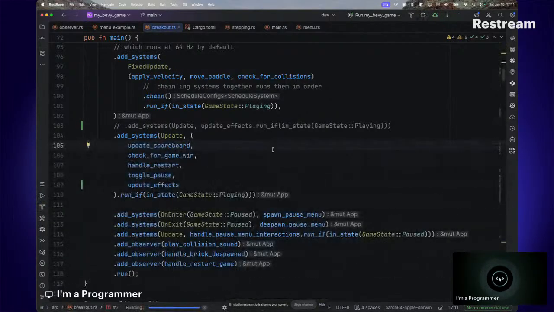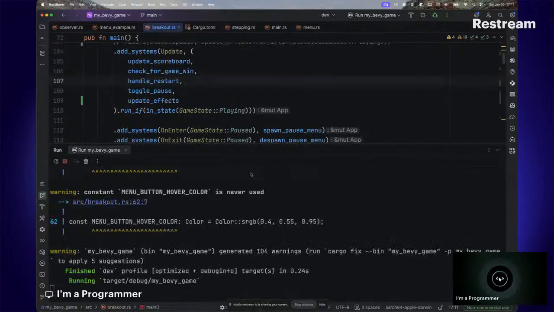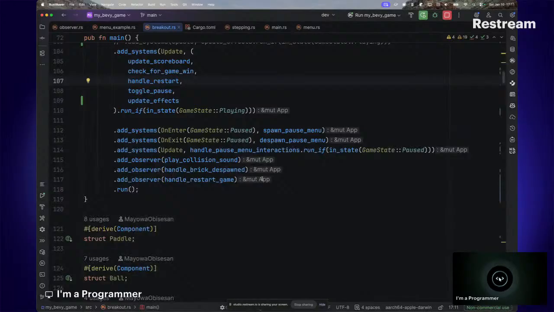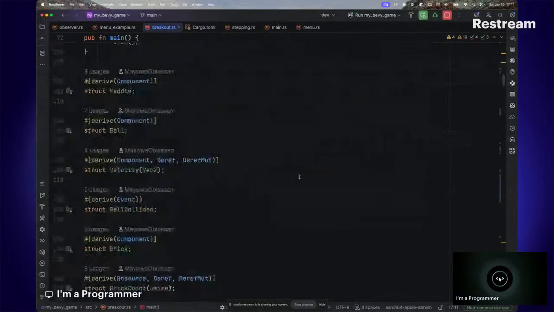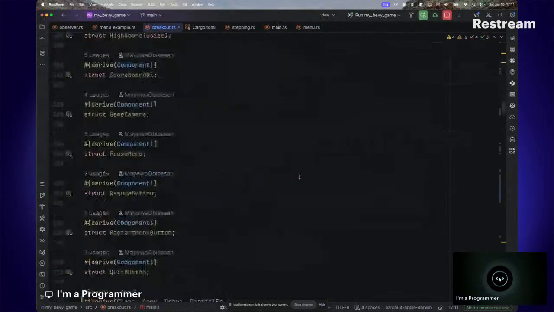Of course, nothing is going to change, right? Nothing is going to change because it's still the same thing. We are not even changing the functions to run in sequence. They are still going to run in parallel right now, but that's not what we want. Literally nothing is changing at this point. So annoying. Okay, so let's go back and make this fix. We need to check what else.